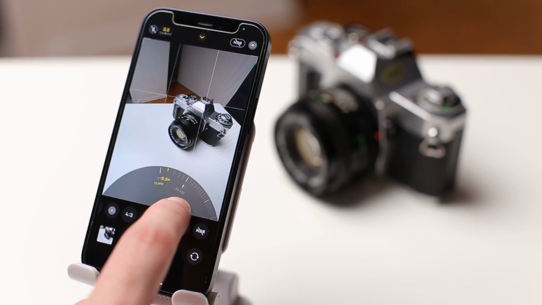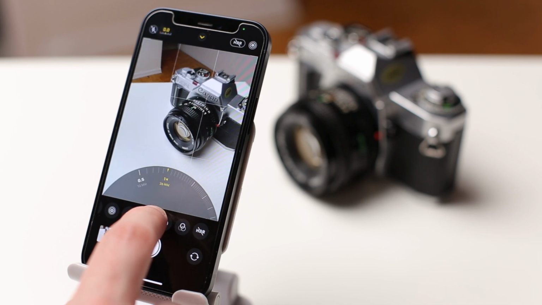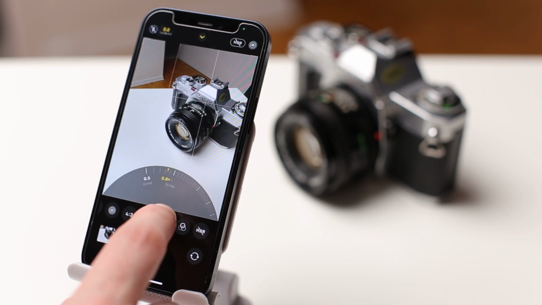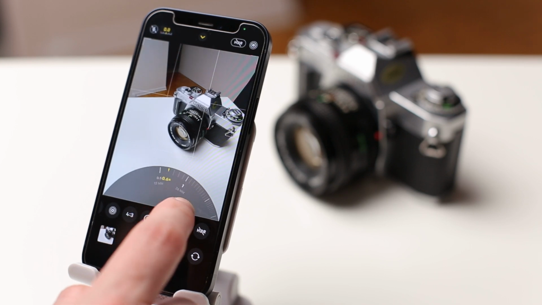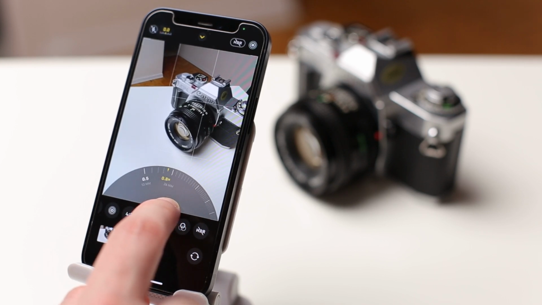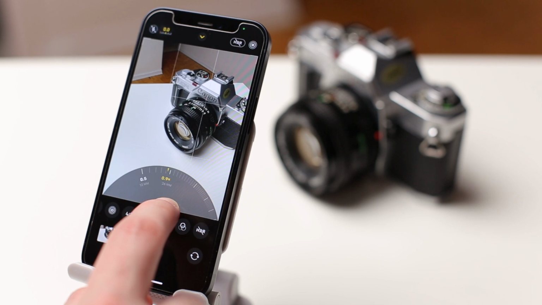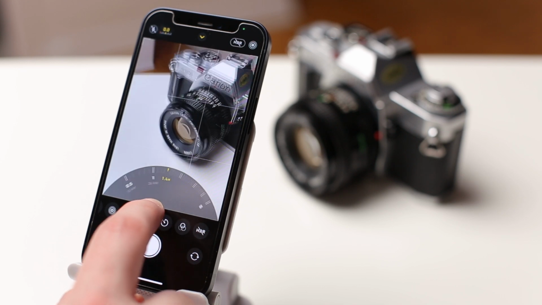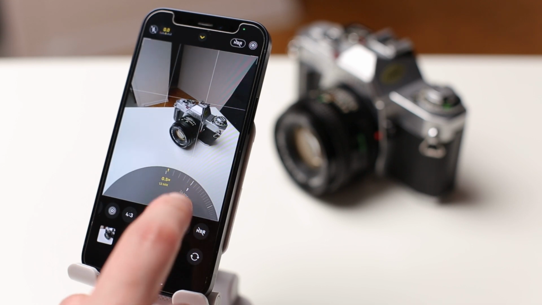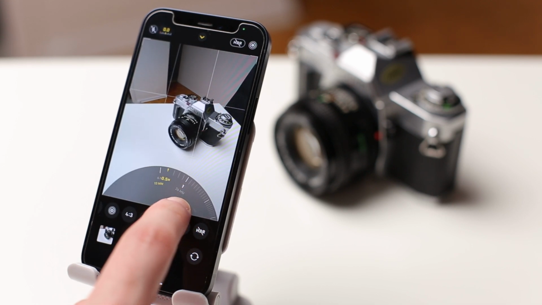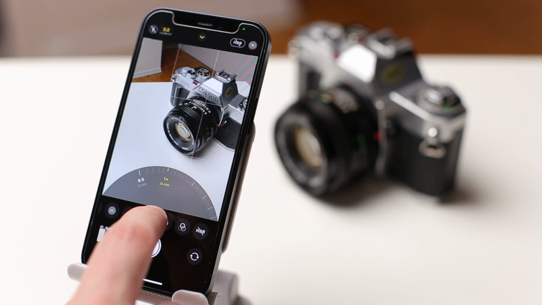It's interesting to creep up to the 0.9 times and see the transition that happens when it clicks into the 1 times zoom lens. What's happening here is the iPhone's actually using digital zoom for the 0.6 times, 0.7 times, all the way up to 0.9 times. Once it hits that 1 times threshold, it's going to switch to the other lens. And through this little demonstration, you can actually see the difference in quality between a digital zoom and an optical zoom.